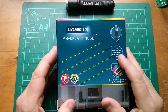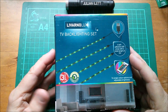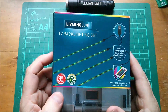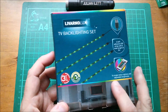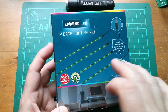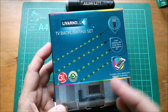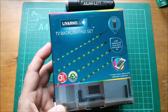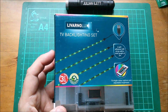Good morning all! This is the Livano Luxe TV backlighting set which I got from Lidl, and it was 30% off. Now why would you want to put backlighting LEDs on your TV? You can get those Philips tellies, but those ones light up the same colour as what's on the screen. This one you set the colour with the remote control, so if you're watching a fast-paced action movie it's going to be a lot of work to follow the approximate colour on screen. Let's open this up and take a look at it.